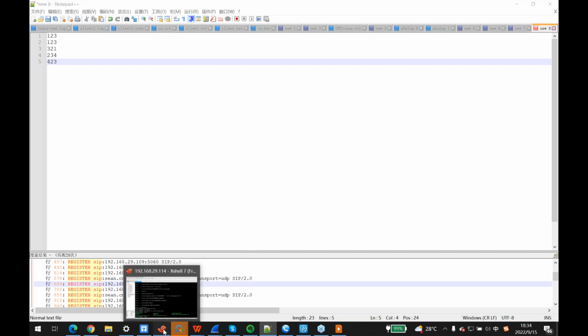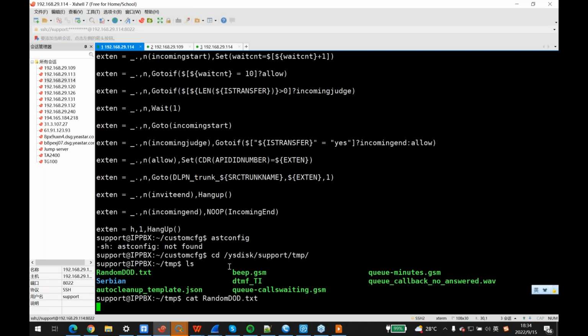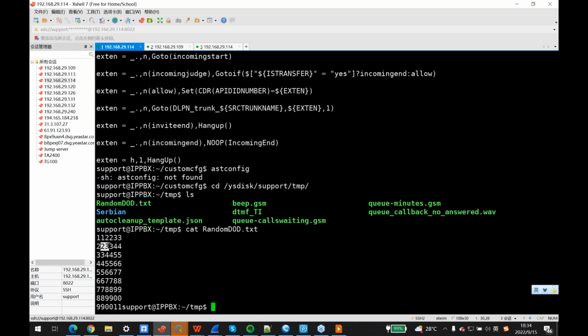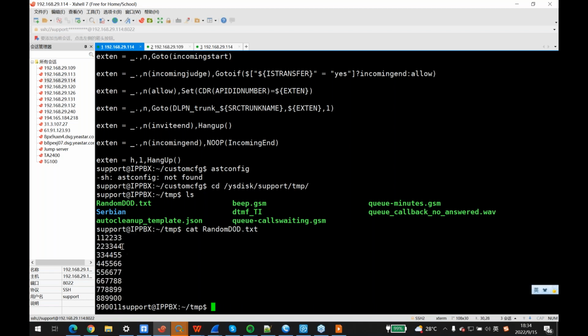I already finished this step, and let's check what is in this. I just wrote examples like 1 1 2 2 3 2 2 3 3 4 4 as DOD numbers. For a real case, you can input the real DOD numbers that the ITSP, the service provider, gives you. You write them down in Notepad++, save it as .txt, and put it in this directory support TMP. This is the first step.